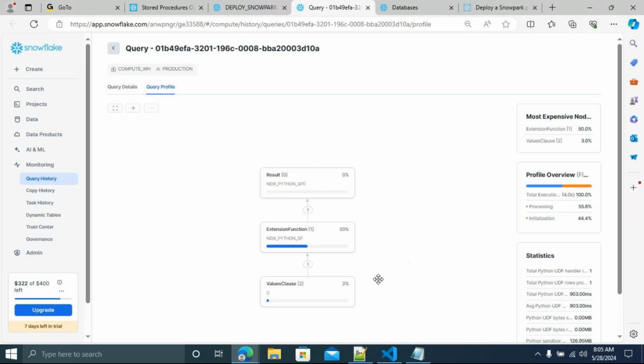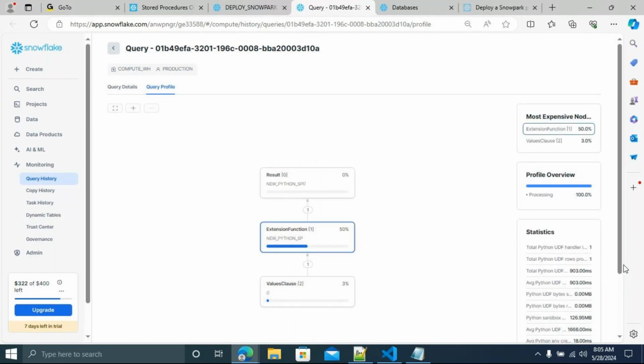Again, if you click here, for every function you can see the Python sandbox environment: 126.95 MB, and the average Python UDF bytes is 0 MB. Again, average Python UDF.